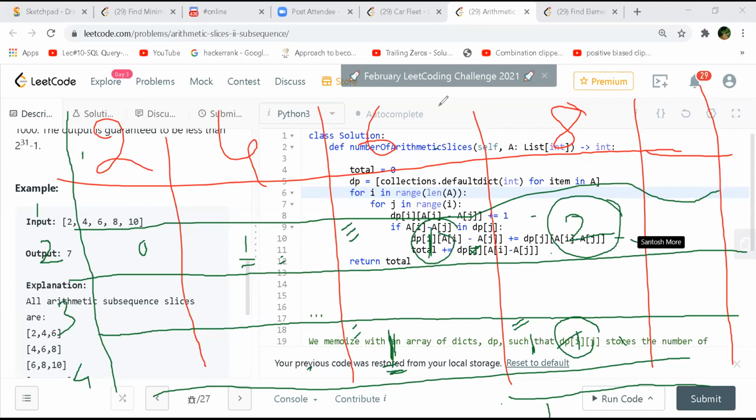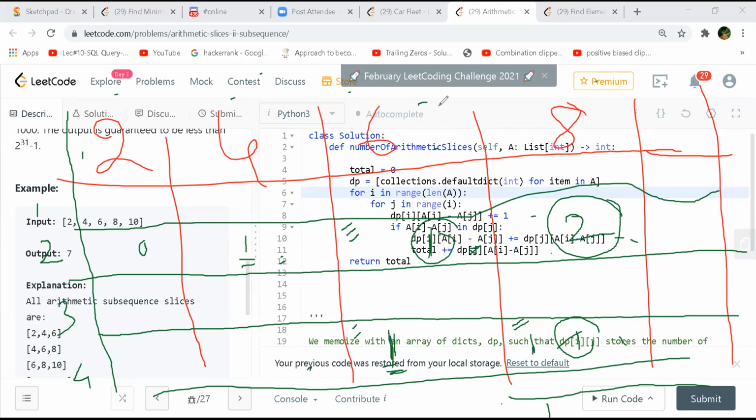Yeah, 1 plus 1 is 2, and 2 plus 2 will be 4. So if we see, 2 4 6 will be 1, and 4 6 8 will be another one, and then what else? 4 6 8, 3. But then how is the fourth one coming? No, we are not taking 10. So it's fine. Then we'll have 2 only. We have one ending at 6, that is 2 4 6, and we have one ending at 8, which is 2 4 6 8.